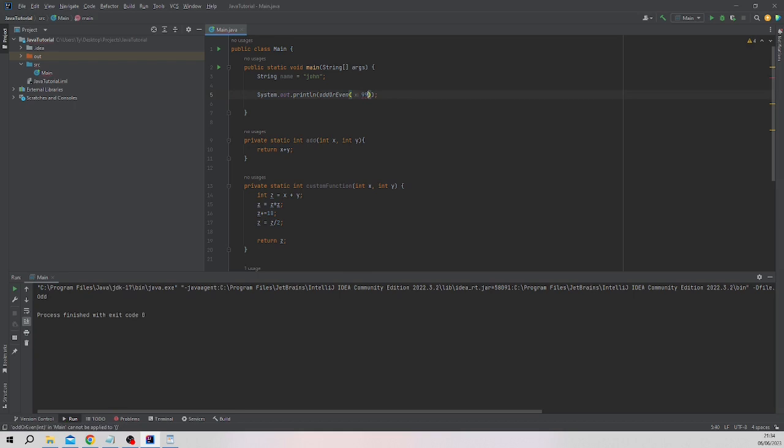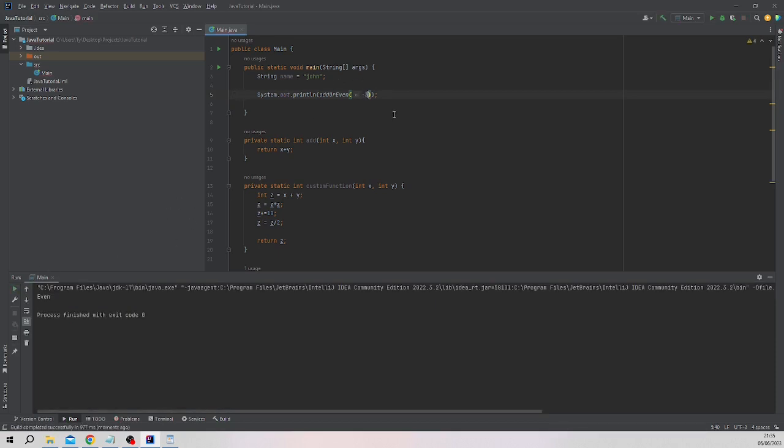Let's try 99, just for clarity. Again, odd, correct. Let's try 0, hoping even. And let's try -2. Even, okay, -1. Even, okay, -3.